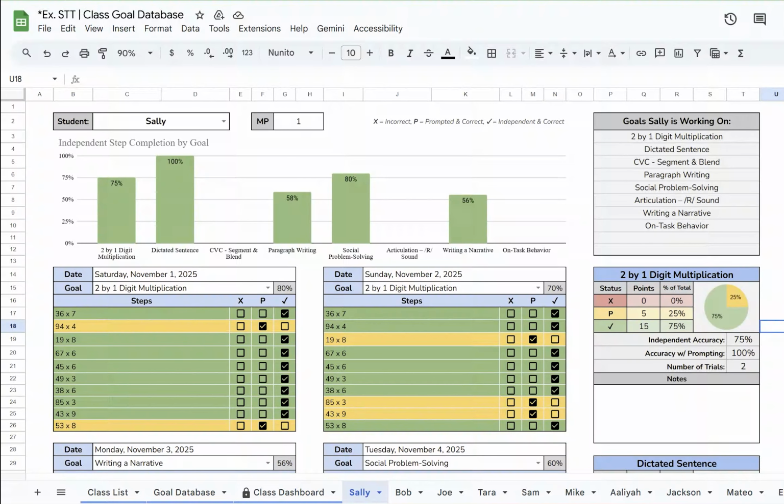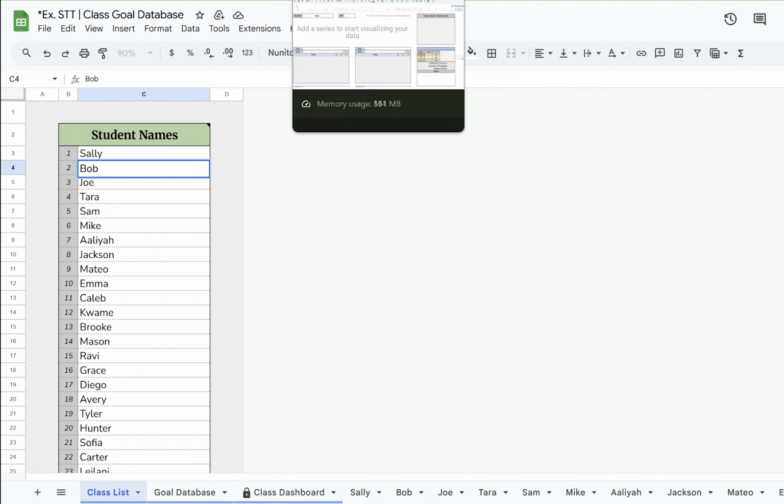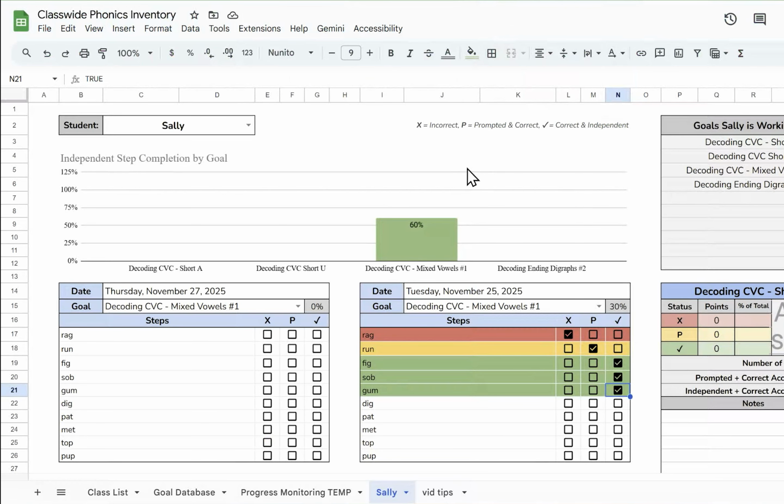Like I would say on my class list, I would go back and be like, Sally reading, Sally math. And that way I know one tab is just her reading, one tab is just her math, and I have everything I could need. You could even make one of your master templates for filling in the goals, all your reading and writing skills.